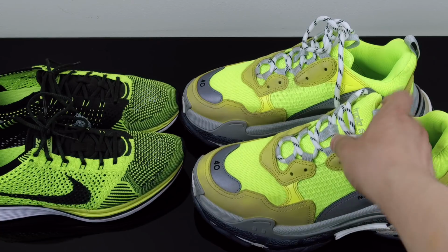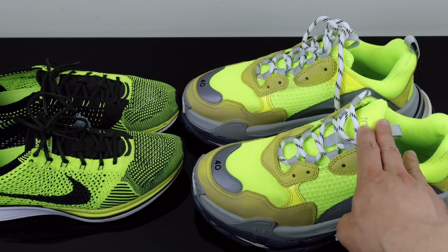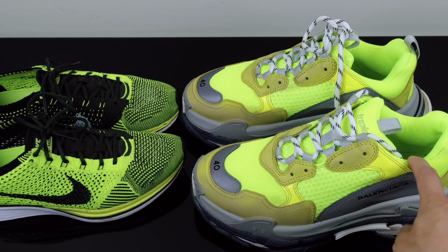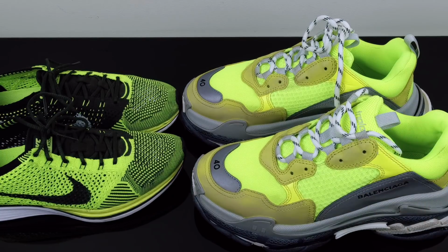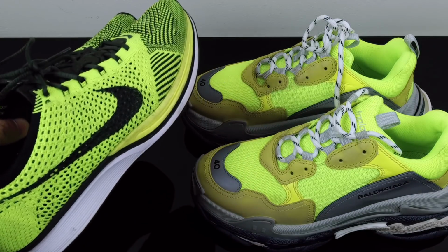It's kind of a similar thing with these, although I got tipped off on social media. I bought this right away because I knew I at least wanted to try it. And then I think within a few hours, it was sold out. I think this color is not as popular because it is kind of harder to wear and match, but I do like peculiar things, and I have this pair which I love. I would never get rid of this.